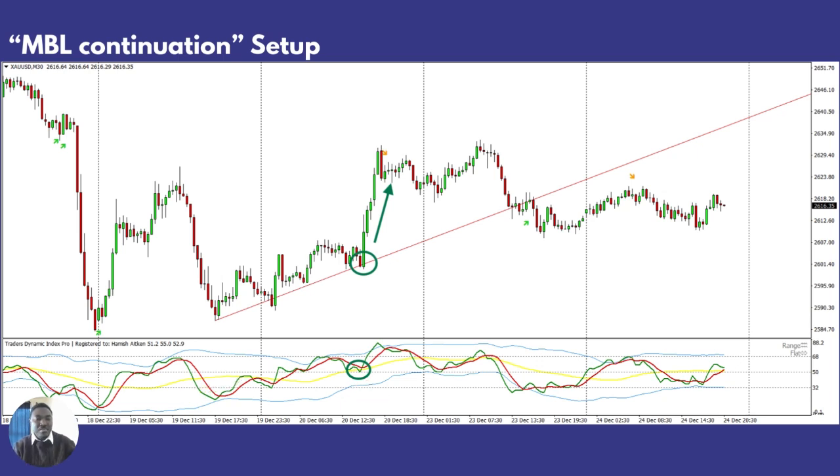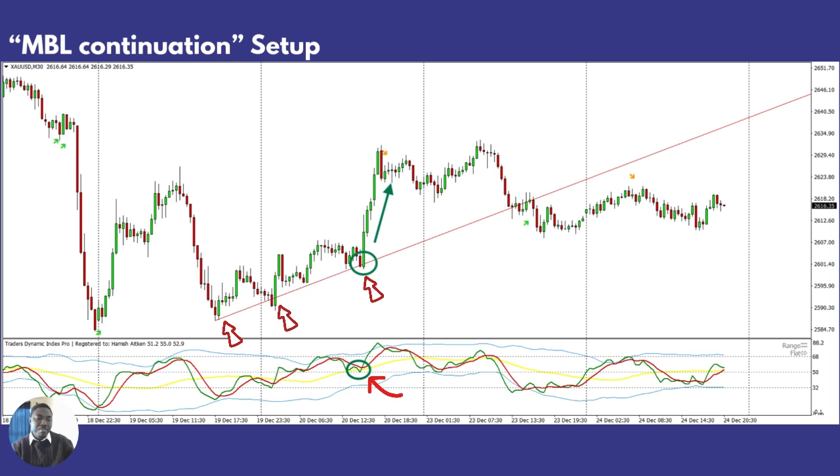So I was able to identify this three step: level one, level two, and level three on this trend line, okay. And the market is also bouncing off from the yellow moving average at level 50. Okay, this is a sign of continuation. I mentioned this at the beginning when I was showing you the singular line, that you can use the market baseline also for continuation. So you can see you can draw your trend line and use TDI to interpret if the market is still going to continue in that particular trend.